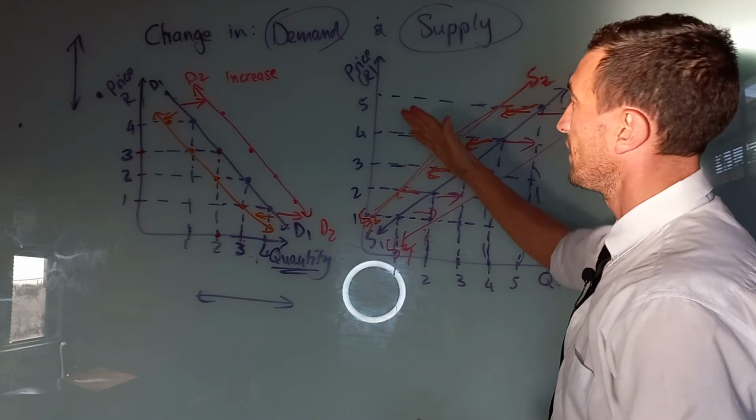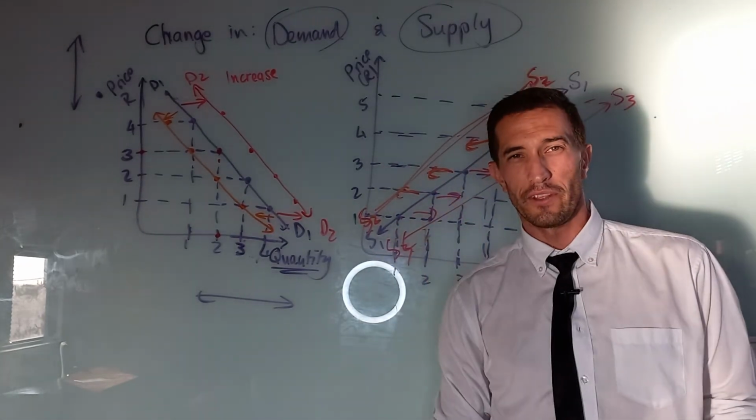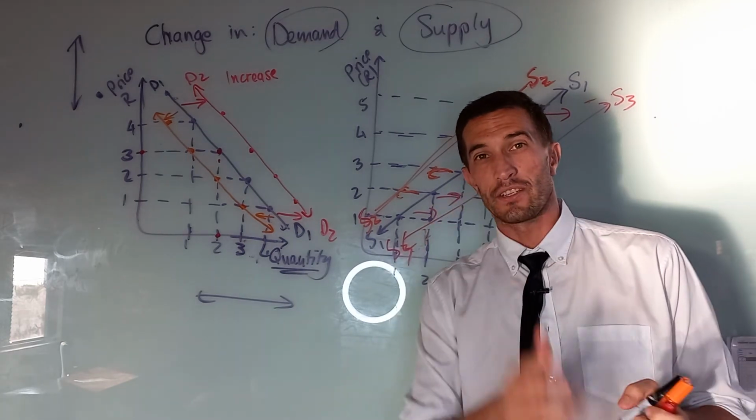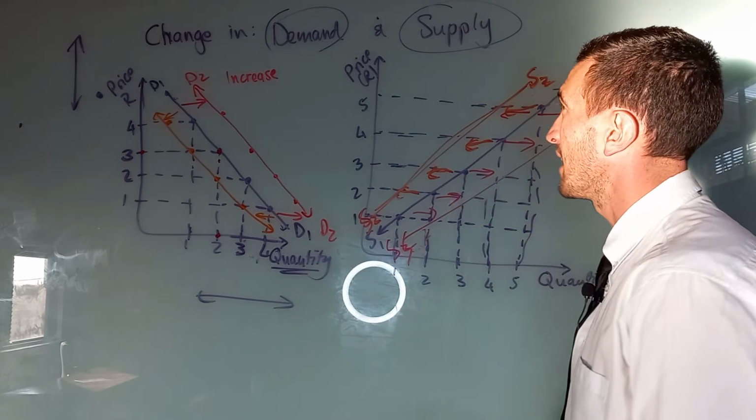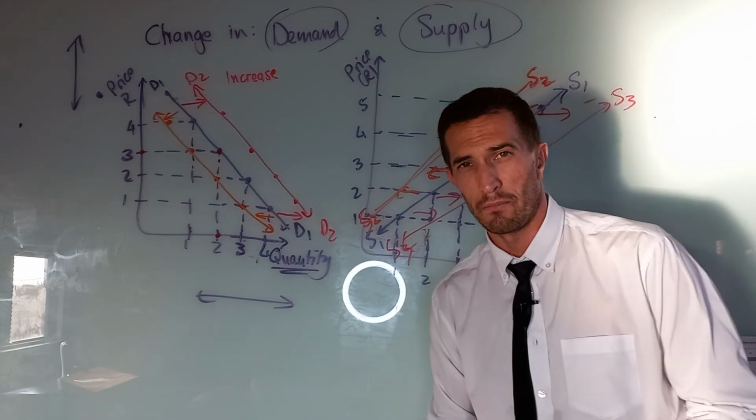Now, the last video I'm going to make is if we have a supply and demand where there's market equilibrium and there's a change in demand, and then we're going to see something else. So make sure you watch my last video, and with this, make sure you go through the textbook. We're on page 86 to 89, and if you have questions, you have my email. Please send me an email.